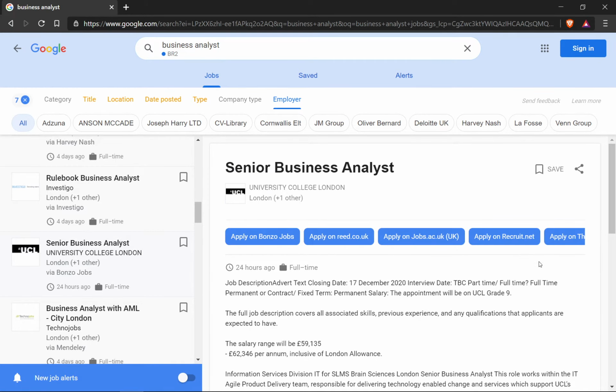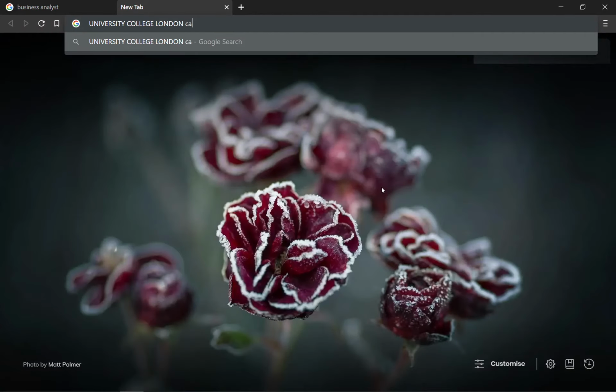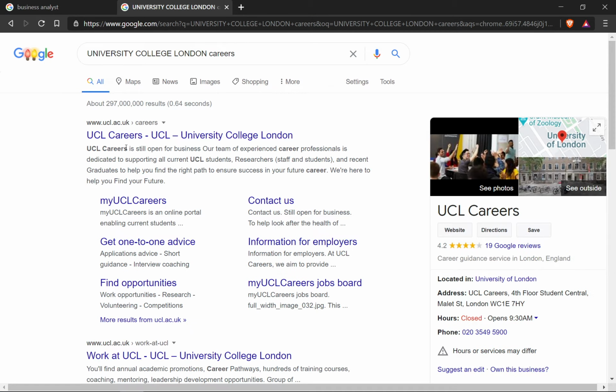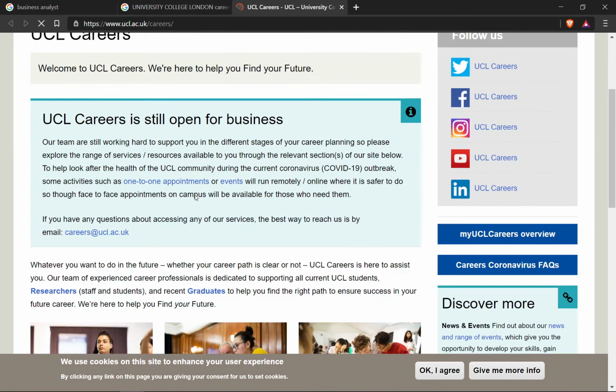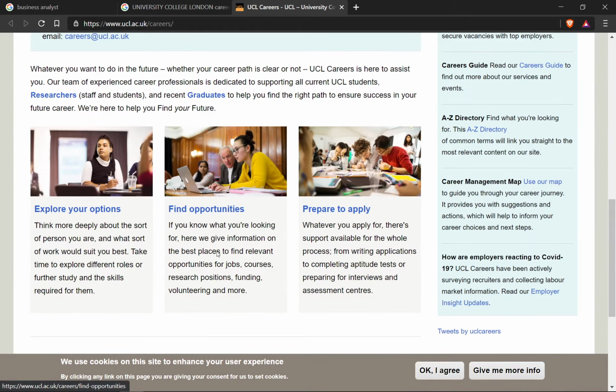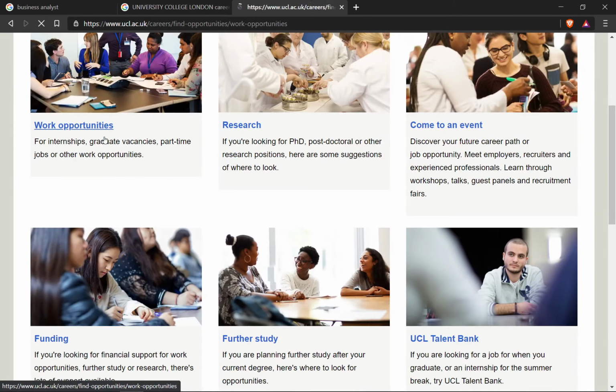And here I can see so many options. Okay, so if I click this one, at the bottom it says apply on the career.net. So suppose I go here, University College London, and then I click on careers. So I get here, then I open it in a new tab, and then I search for work opportunities.